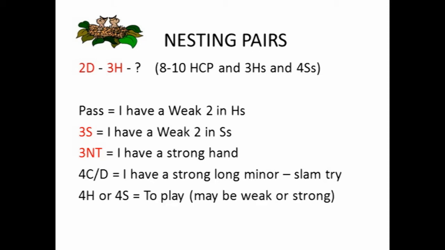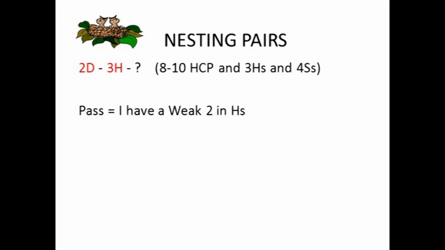If you bid 4 hearts or 4 spades, it's to play, and you may be weak or strong. Can you see how these bids are based upon the law of total tricks? If you pass the bid of 3 hearts, it means you have that weak 2 in hearts yourself, so you've got 6 hearts and your partner has got 3 hearts, so combined you have 9 hearts. So 9 tricks, the 3 level is the competitive place to be.